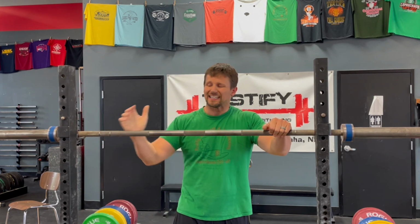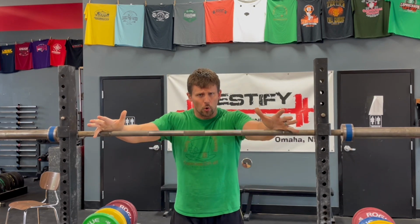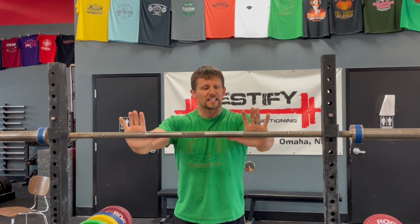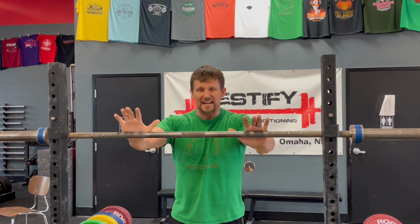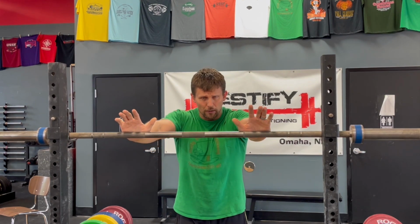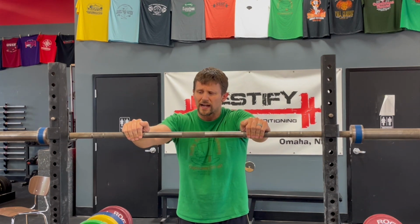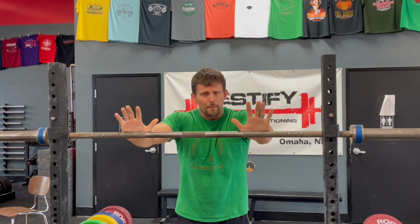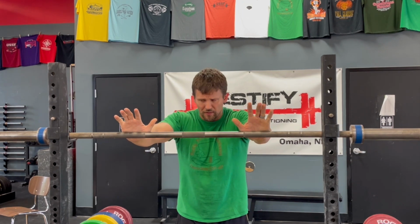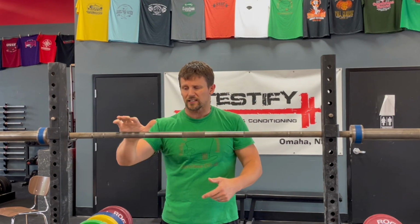So here's the key. Before you even unrack it, get the bar sitting over the base of your palms. And this is how you do it, whether it's a press or a bench press. Instead of placing your hand here on the bar, where it's kind of right along your knuckle line right there, get the base of your hand up on the bar. Now, we're not going to press like this, or bench like this, because that'd be a really easy way for the bar to simply slip out of your hands. You've got to get your thumb wrapped around the bar. But if I've got the base of my hand already pushing on the bar, that means the bar is going to be stacked right over the bones of my forearms, which is exactly what I want.